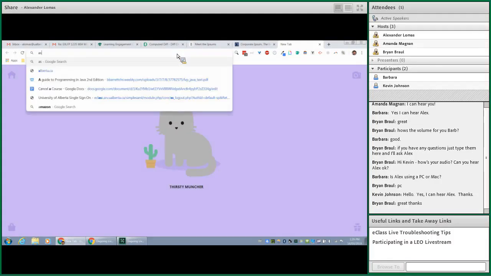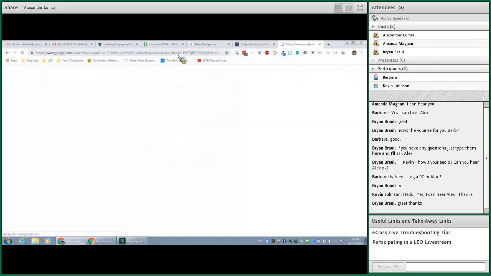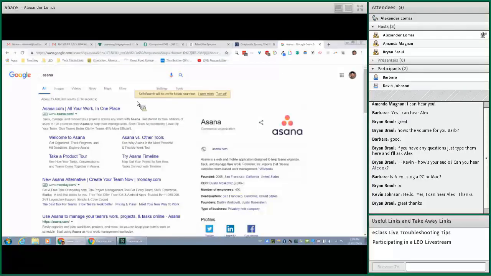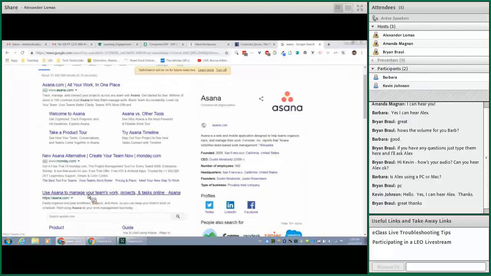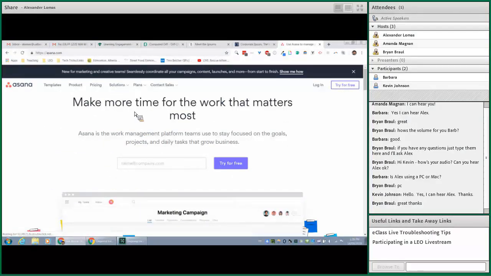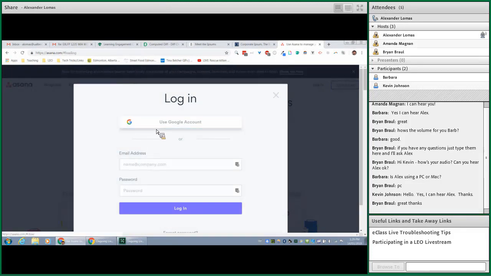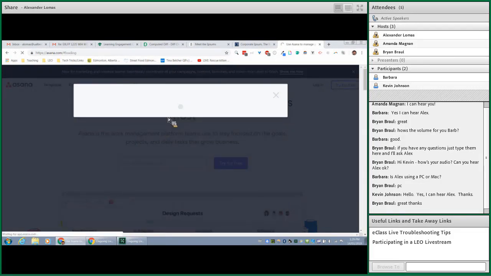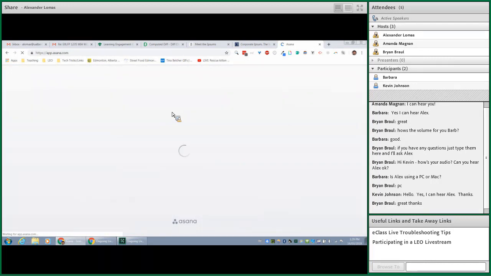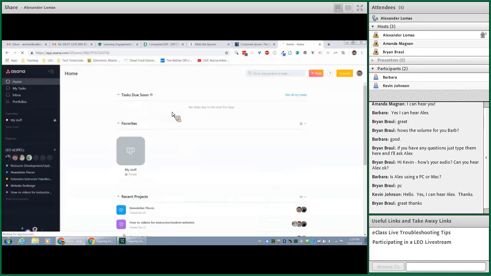One of the tools that my team uses, which for some reason is not just popping up there, but anyways, it's called Asana, or Asana. I'm not sure which. I hope it's Asana, because that's what I've been pronouncing it mentally forever. It's task management and project management software. It's a web app, so you don't have to download anything, but you do have to sign up.